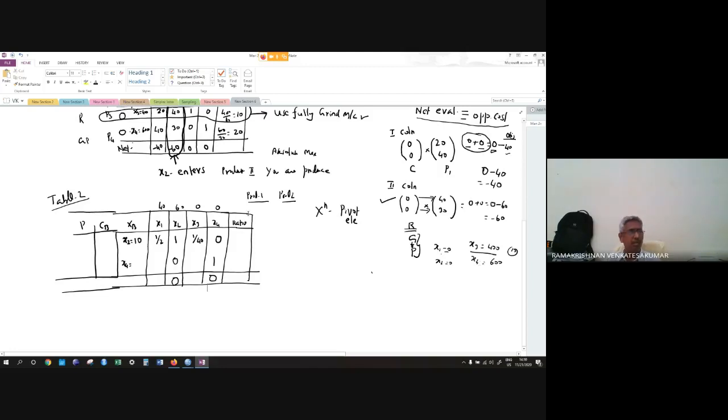Then, the remaining places, we are going to fill the entries. So for the 600, we are going to replace the 600 in table 1. The calculation procedure in the material is different. I'll show you a shortcut, because you need to fill only a few entries. The shortcut is, first you write down the number 600, then a minus sign. For the 600, you have one row entry and one column entry. Multiply these two numbers: 400 into the column number 30, divided by the number in the intersection, 40.